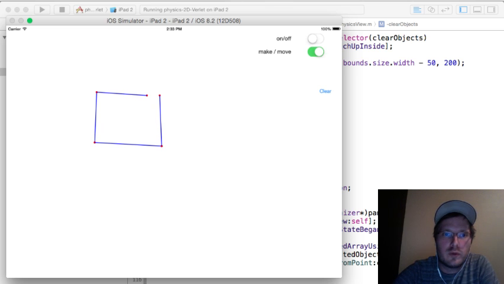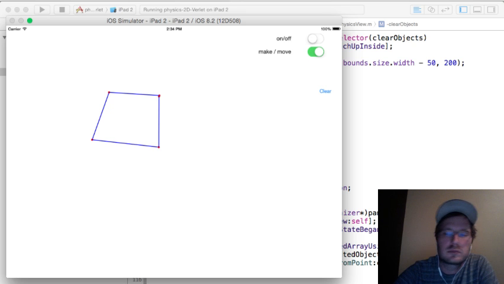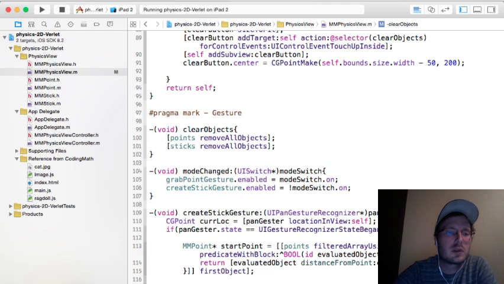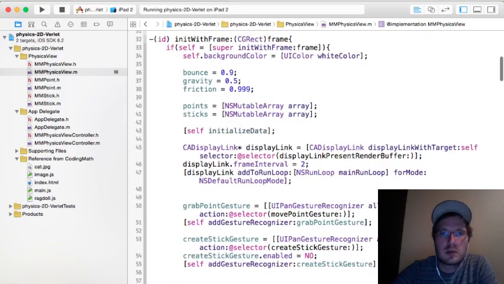If I move this, I wonder if I should let it snap if I move it close. I think so, right? You can connect objects together. So let's do that.